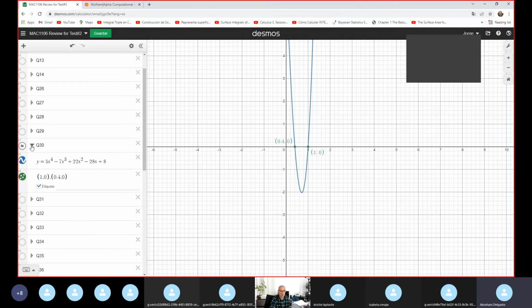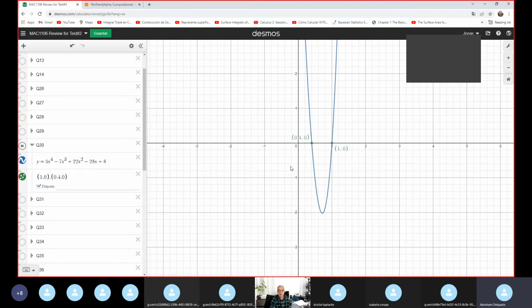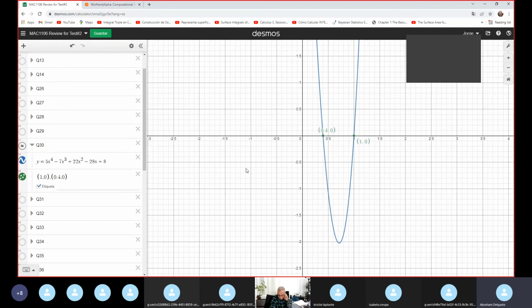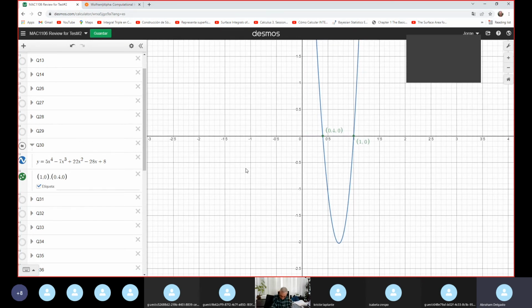Look, this is the polynomial that's given. I discover two real, positive factors: 1 and 0.4. And 0.4 in decimal is 2 over 5, 2/5. Okay, 4 over 10, when you reduce it to the lowest terms, is 2/5. So you do synthetic division one time using 1, and the second time using 2/5 or 0.4. Either way, in decimal or fraction, the way you prefer.